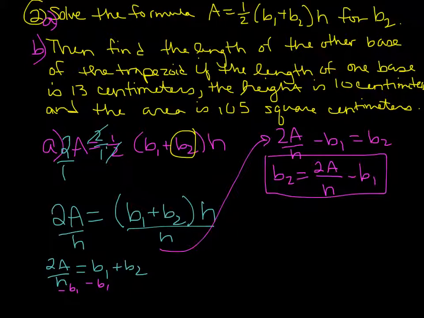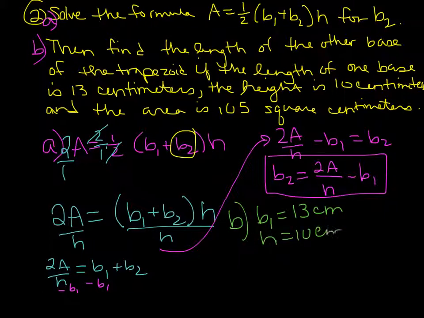To be honest, the one that you have on your test on this is not going to be as complicated as this, but if you can do this one, you can do anything. So then we come to part B, and I'm actually telling you a few things. I want to find the length of the second base. I know that the length of the first base, which is my B1, is 13 centimeters. I know that the height is 10 centimeters. And I know that the area is 105 square centimeters.